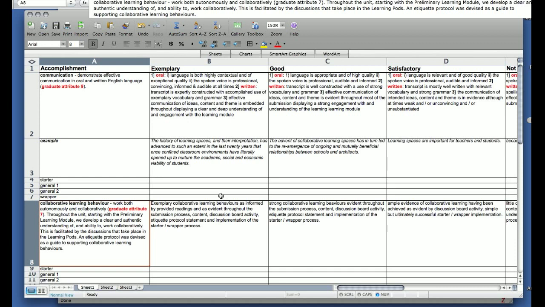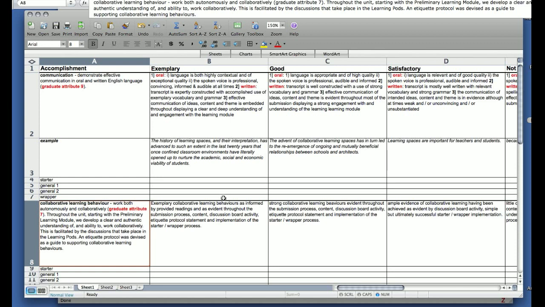And what I'm hoping is that as you read through the criteria again, once your transcript has been completed, you might be able to see that maybe you thought that it was exemplary, but in fact it sits within the good column. Okay, and there's nothing wrong with that. This is a strong and rich learning process that we need to have an understanding of, because it's something that you can use in your own classroom as a primary school teacher. Peer-to-peer assessment and self-assessment is very, very popular in classrooms these days.